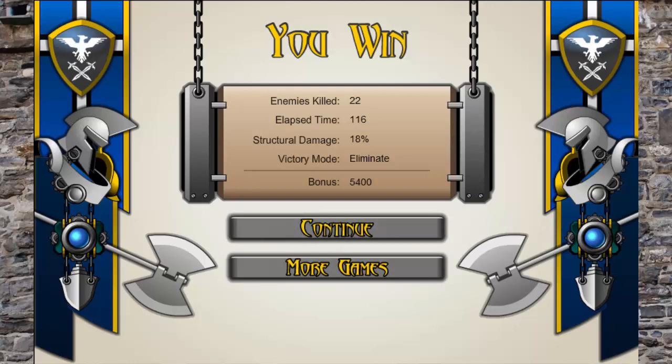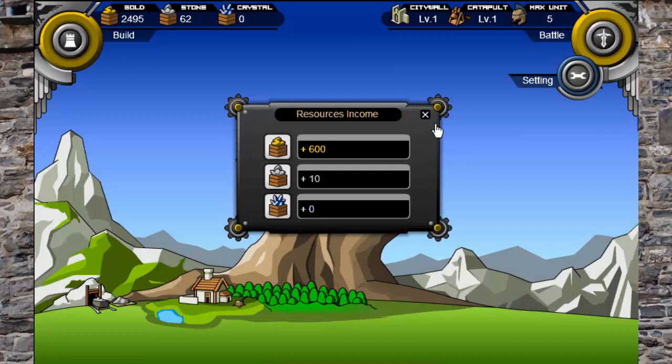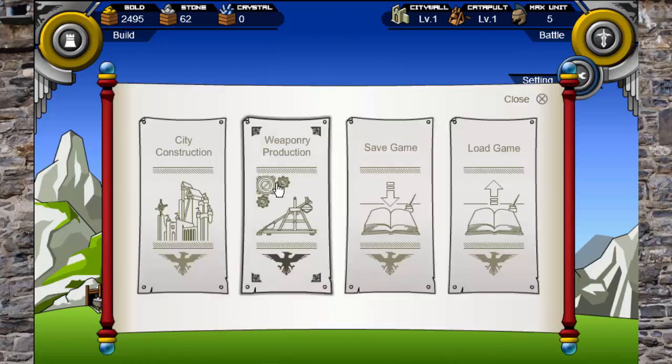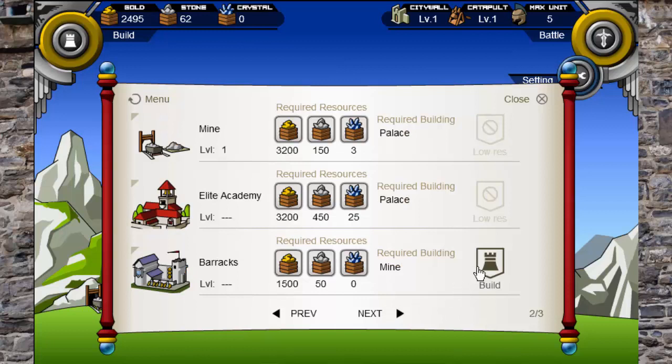The structural damage 18, and I got a bonus. Now, bonus is actually a 4th type of currency that can be used to buy the regular types of currency. The important thing, though, is that I now have enough gold to build a barracks. So I can actually train troops now. Now, troops also cost resources, and, you know, those resources aren't going to come back when the troops die.